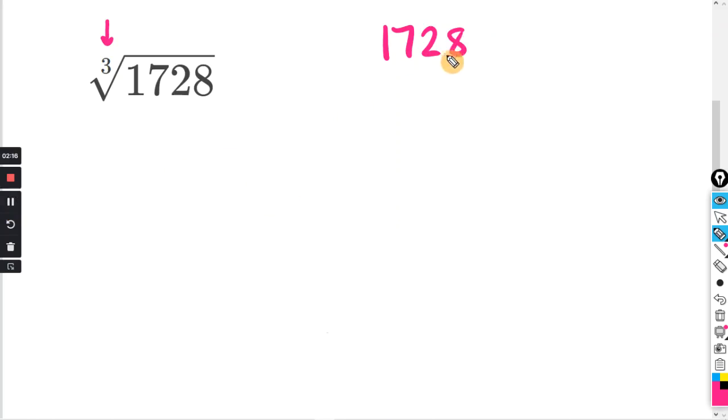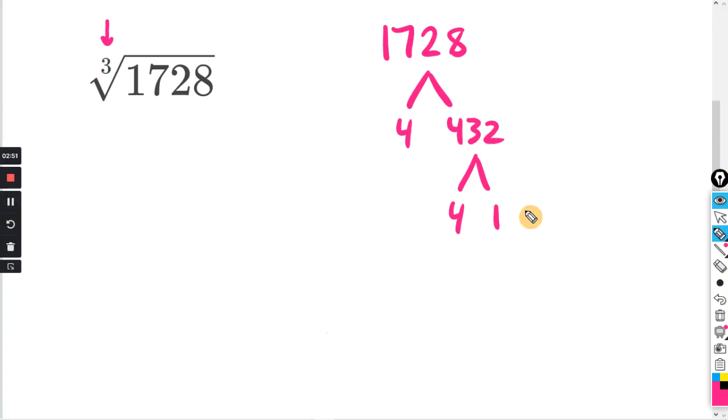So let's see, 1728, the last 2 numbers are 28, so I know it's divisible by 4. 4 into 17 goes 4 times, carry the 1. 4 into 12 goes 3 times. 4 into 8 goes 2 times. And again, we have a 432, and I know that's divisible by 4. So here's a 4. 4 into 4 is 1. 4 into 32 is 8. So that's going to be 18.